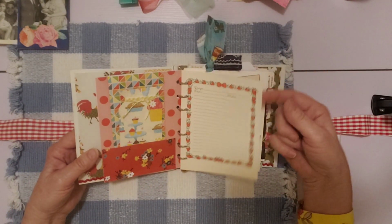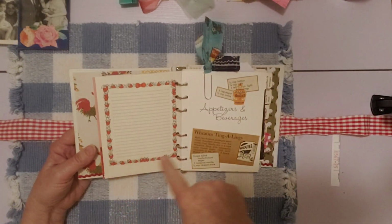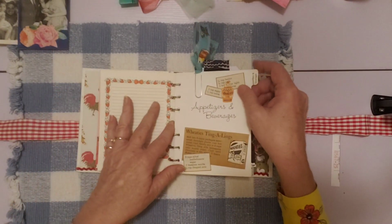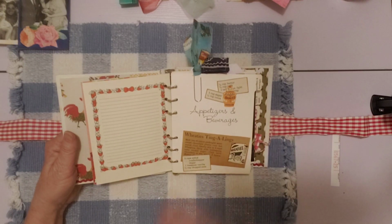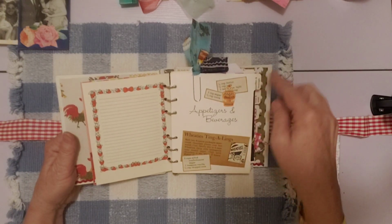So there's several pages from that which have lines on both sides, and they have a strawberry border here, which is, this front cover has the strawberry border too, so they match the cover. And then I put in several dividers from the recipe book too. This one I decorated. I said I would decorate 2 pages and leave 2 for whoever gets this to decorate.